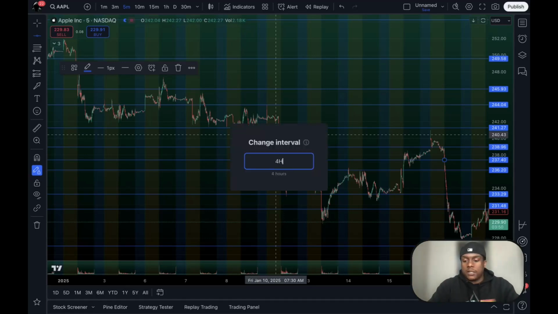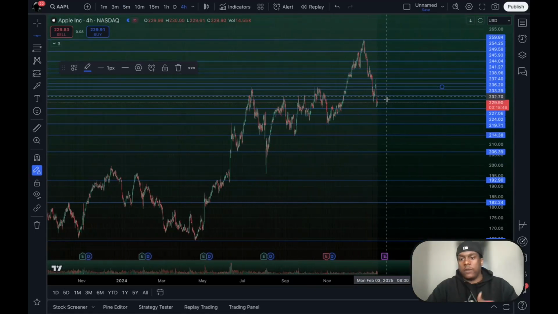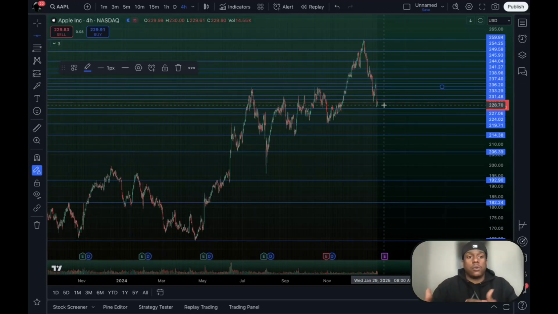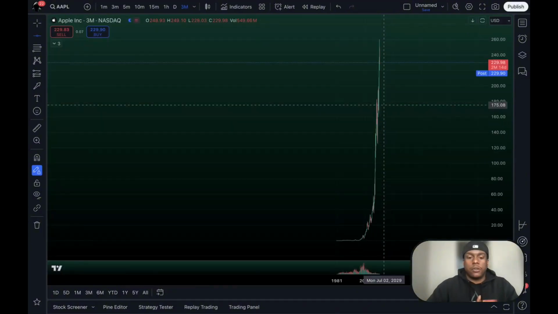Now, if we go back to the 4 hour, now we have all of these levels that we've drawn, and it looks like a cluster. It looks like a whole bunch of levels, but we are day traders. Okay. We make money just from making money off the immediate move. And so I have a general rule where I take all of my entries, or I enter all of my trades on the 3-minute chart.